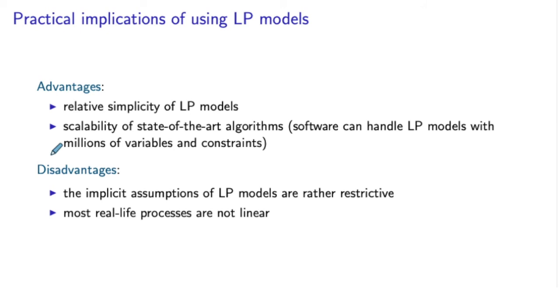But like any technology, no matter how powerful, linear programming has its disadvantages as well. And in fact, the simplicity of LP models, which we stated as one of the advantages, happens to also be the main disadvantage of linear programming, because in many cases linear models are overly simplistic. The linearity assumption is very restrictive, and most of the real-world processes are nonlinear by their nature. So therefore, the question arises, how adequate are the LP models in describing these real-life processes? So let's discuss in more detail the implicit assumptions that come from using the linear models.